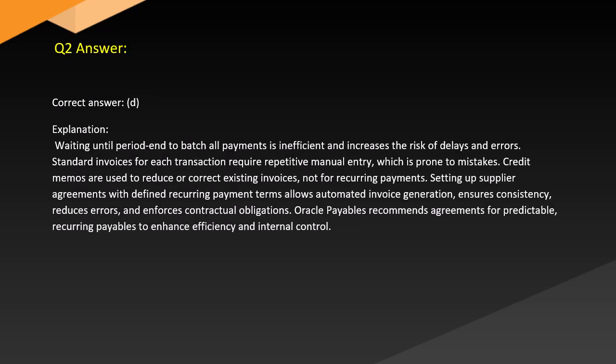Answer. Correct answer: D. Explanation. Waiting until period end to batch all payments is inefficient and increases the risk of delays and errors. Standard invoices for each transaction require repetitive manual entry, which is prone to mistakes. Credit memos are used to reduce or correct existing invoices, not for recurring payments.